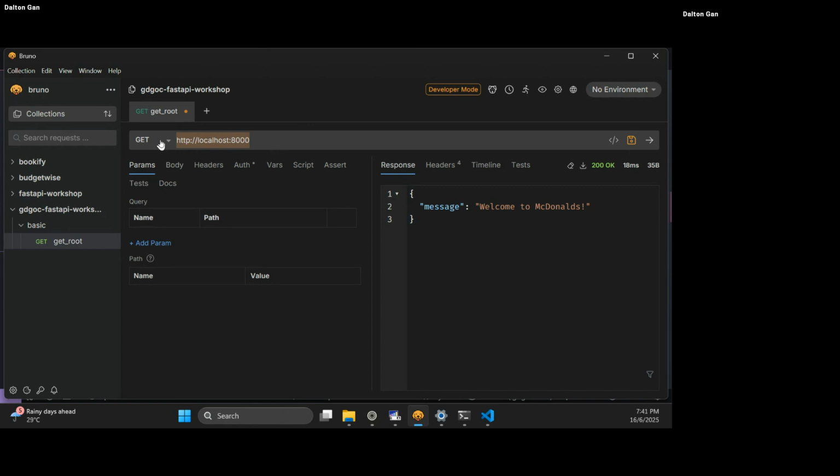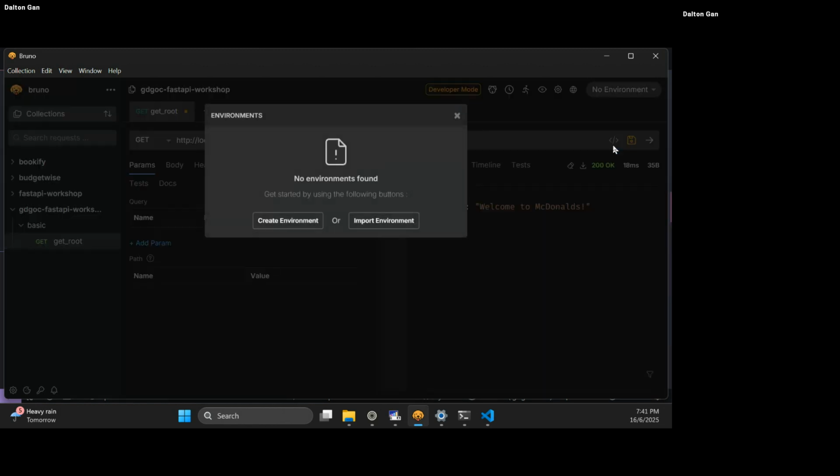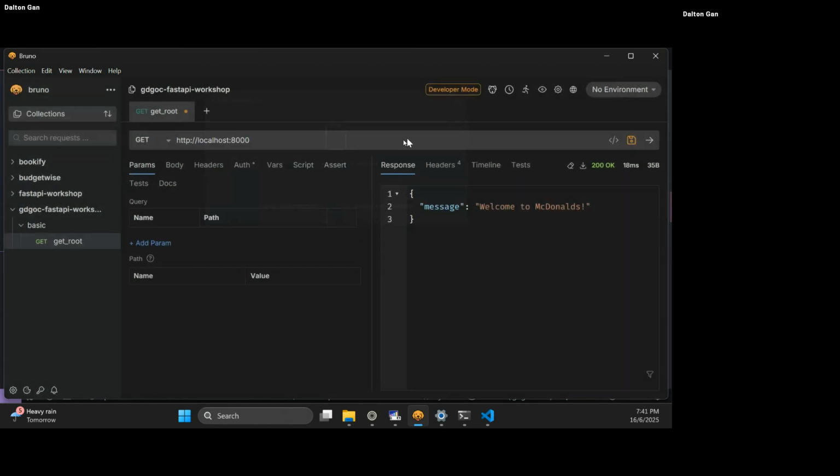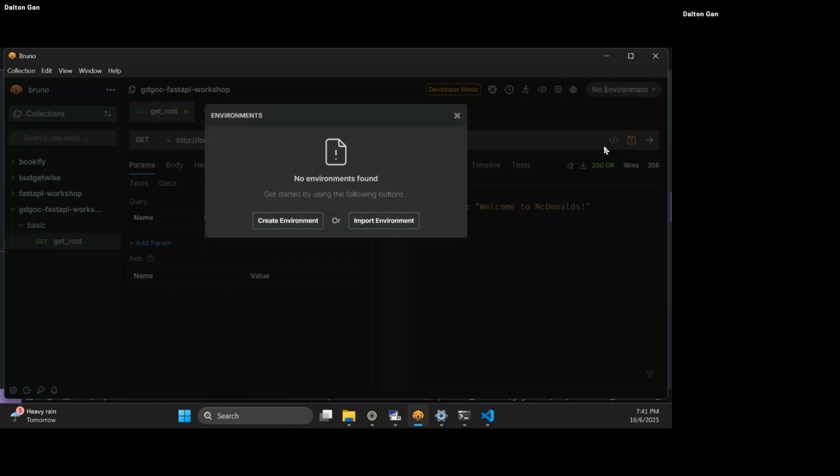I can just create an environment. So let me copy this on Bruno, go to environment, configure, create environment. Okay, again, I do this slowly. So go to the top right, click on this No Environment tab, go down to Configure, click on the Configure tab, go to Create Environment.